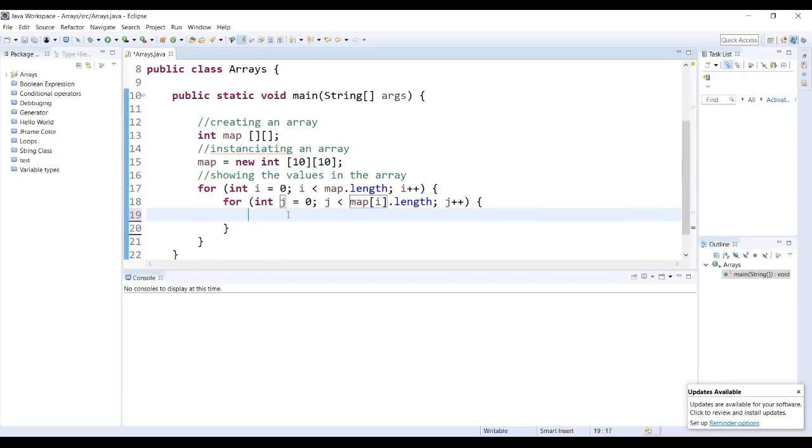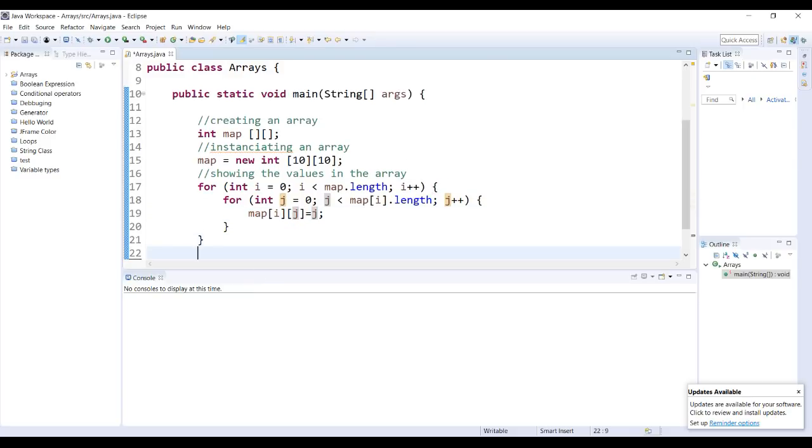And I'll just put the value in map equals j columns. So map at the position i, j. How do you know for sure it's ij? It's pretty simple. Look at your for loop, guys. The first one starts with i, the second one with j, so ij, row columns. Nothing too crazy about it.